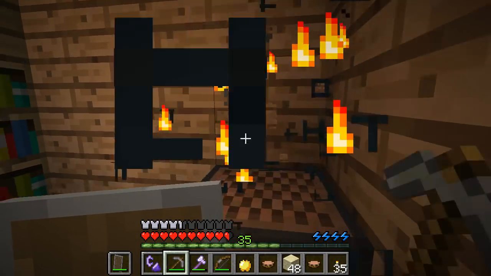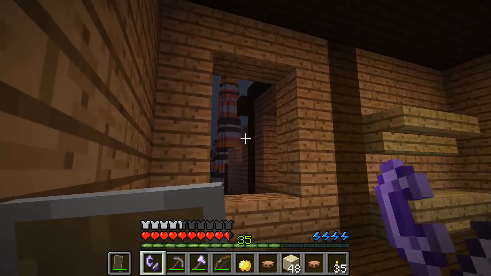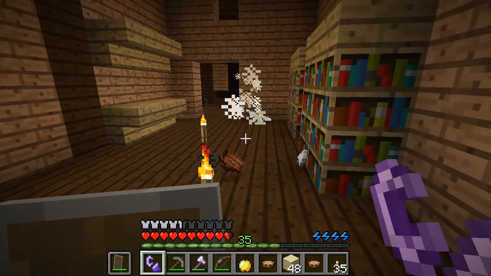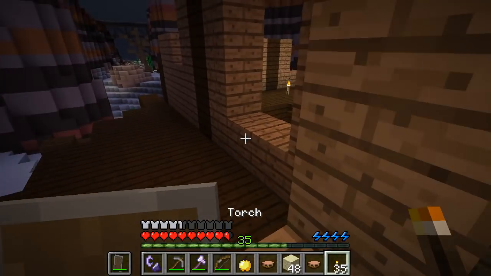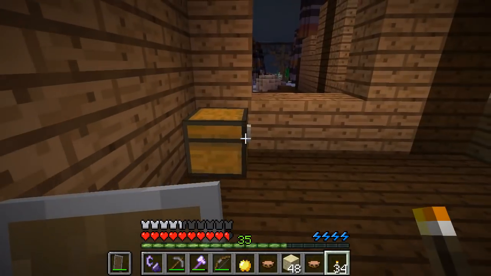I know there's a zombie right here, but I think he didn't see me for whatever reason. Probably because he's a dummy. How does it feel to be a dummy villager zombie who's on fire and walking very slowly? Because that's how zombies behave. Okay. Let's not get too cocky too early in the episode. That usually spells disaster.